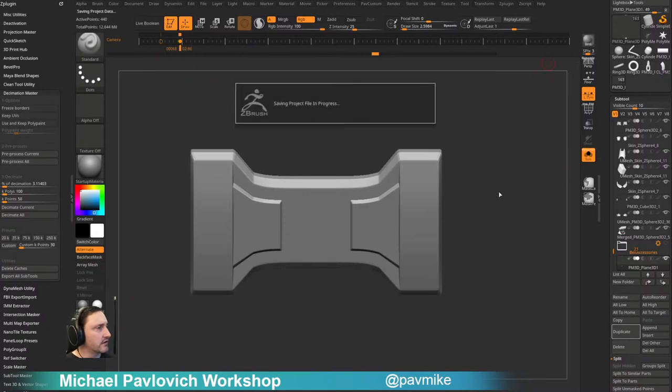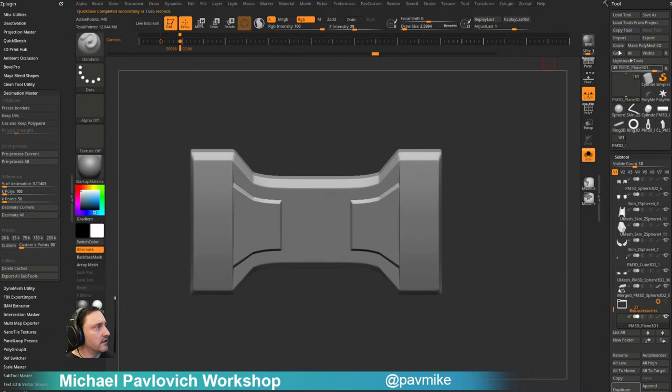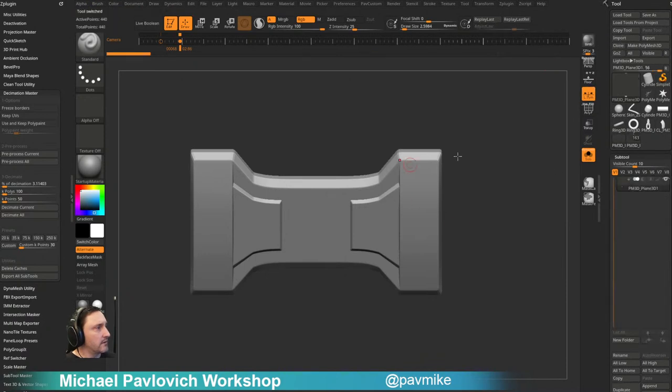I'll just do a quick save on this one. Or if you just want to save this out and revisit it by itself later, you can punt it out into here. You can just say clone, and then that'll be its own ZTool. We can save this as buckle.ztool, call it a day.